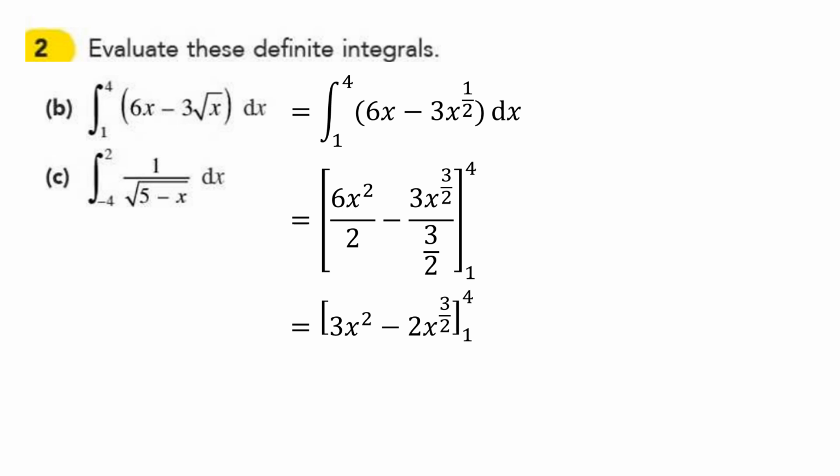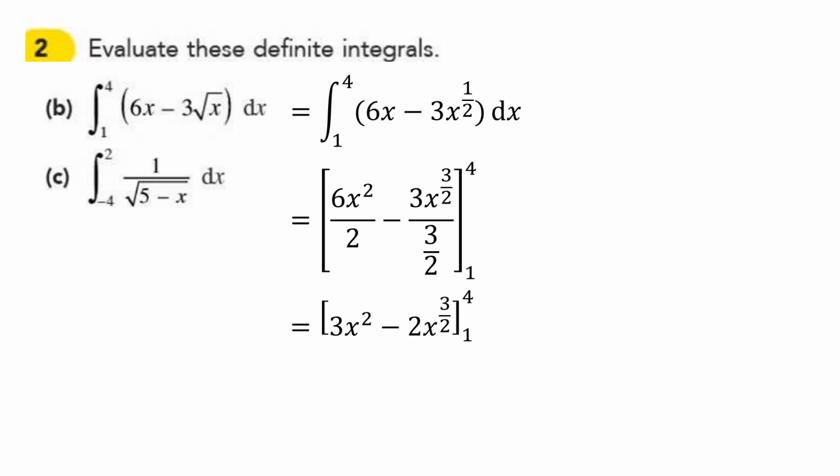In the second slide, I showed you the area of the trapezium. If you know exactly which portion of the area under the curve or under the straight line you're finding, that's called a definite integral. So integrating 6x minus 3x to the power half is nothing new. We've already done it in indefinite integrals.